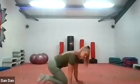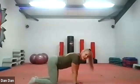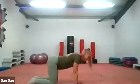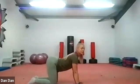So we're going to come forward on the hands and the knees. Come into like a tabletop position. I'll turn slightly so you can see me. So we're going to have the knees stacked under the hips, hands stacked under the shoulders. And as we inhale, we're going to try and tilt the belly button down towards the floor, lift up the chest, looking forward.